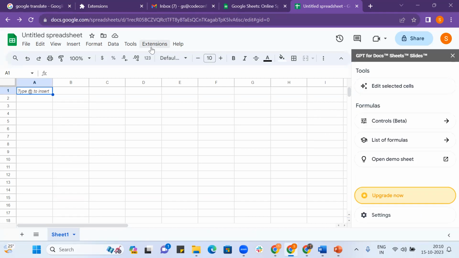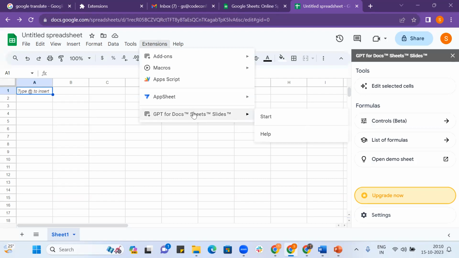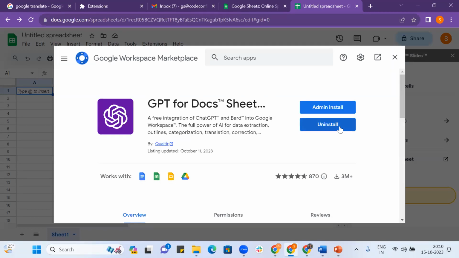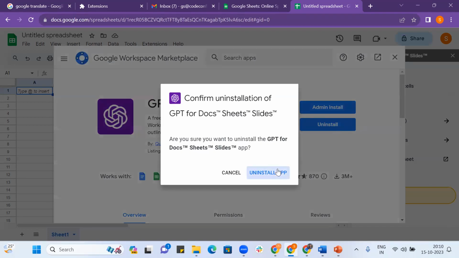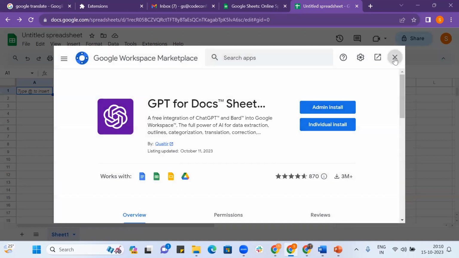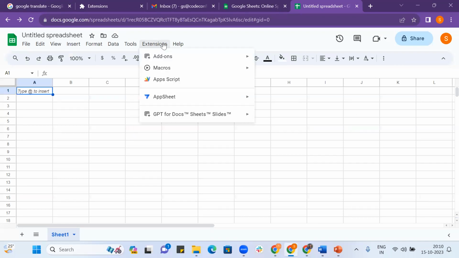So let me remove this. Uninstall that. Okay, I just go extensions, add on, get add on.